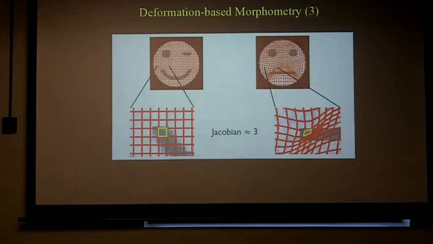To make the values more normal, you sometimes take the natural log and make it follow a normal distribution. So the distribution at the end ranges from minus something to plus something, and it follows a nice normal distribution. You will hear a lot about log Jacobian in the deformation morphometry papers, but you don't have to be threatened. It's this.